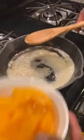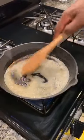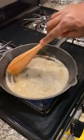Now I'm going to add my canned peaches. Not yet, baby. A little bit more? Yeah, brown it just a little bit more. Baby said brown a little bit more. We can do it.